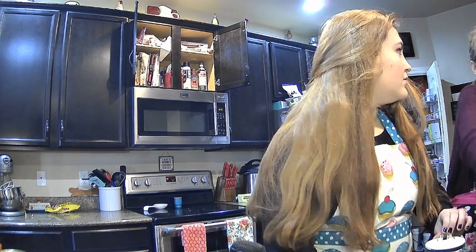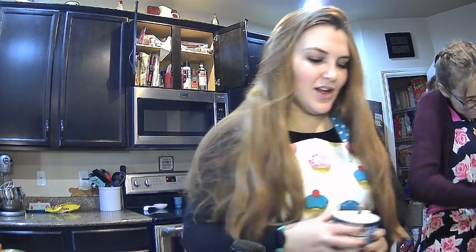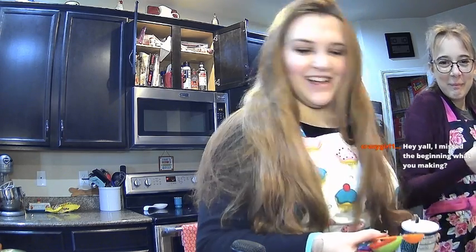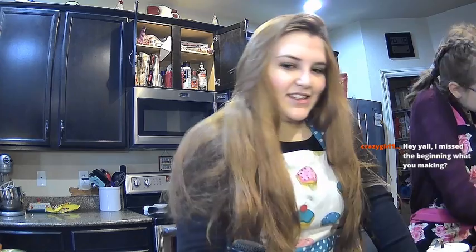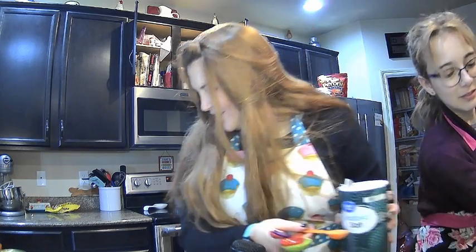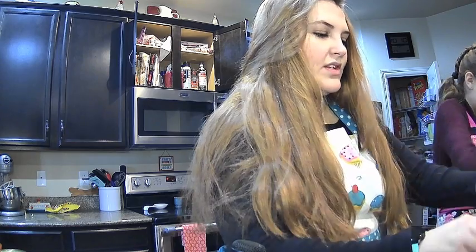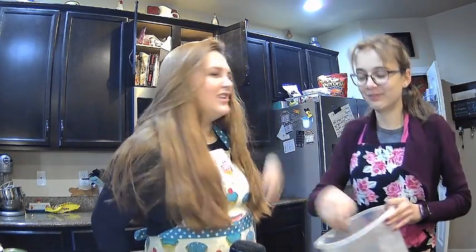How much salt? Look at the recipe. I am in the recipe. 1 1/4 teaspoon. I just used a teaspoon for oil, gosh darn it. I also used it for sugar. Oh. We are making pizza. We're making pizza. And then we're gonna make some big cookies. And then some hot chocolate. It's going so well. Wait, how much salt? You literally just looked at the recipe for that. 1 1/4 teaspoons. So that's one, and then that's about 1/4. Measuring 1/4 of a teaspoon.